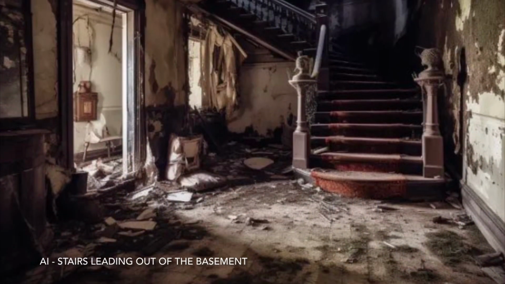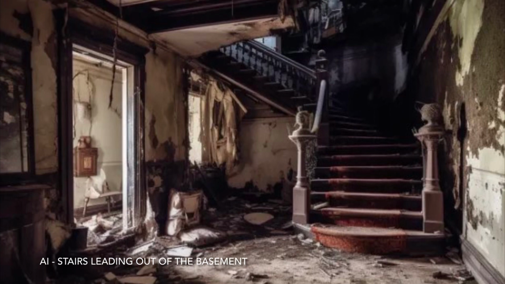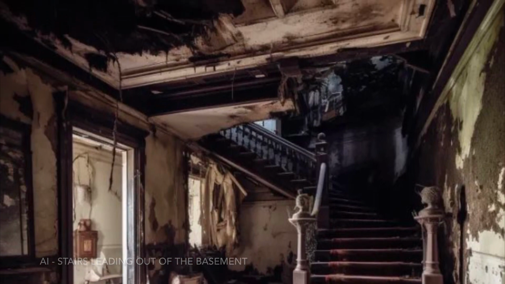So here we'll pretend like we came to the end of the basement and we'll take these stairs up out of the basement into the garden area where you can enjoy outdoor seating with your guests and look over the garden and the outdoor pool, things of that sort.